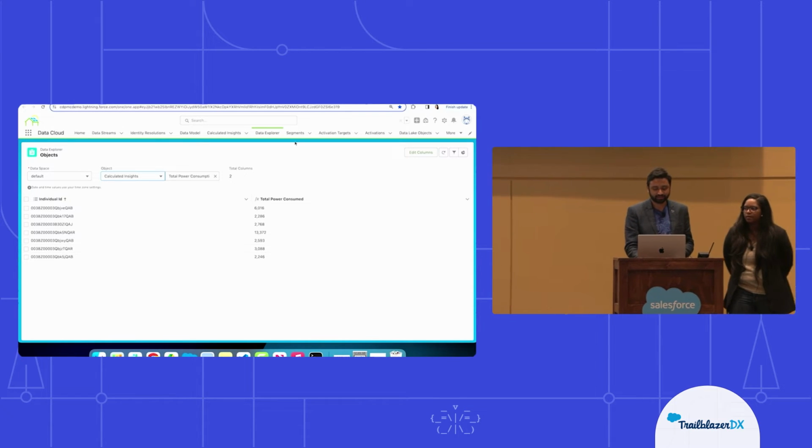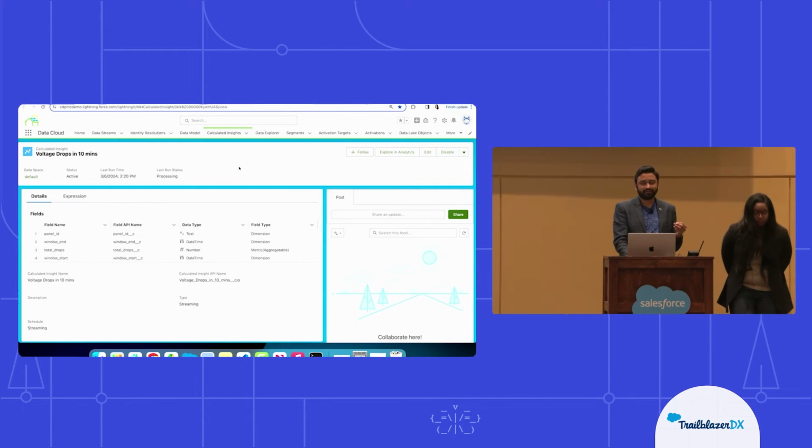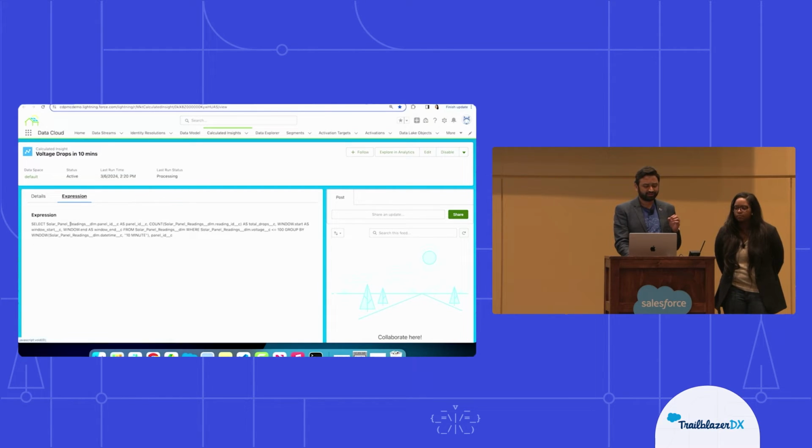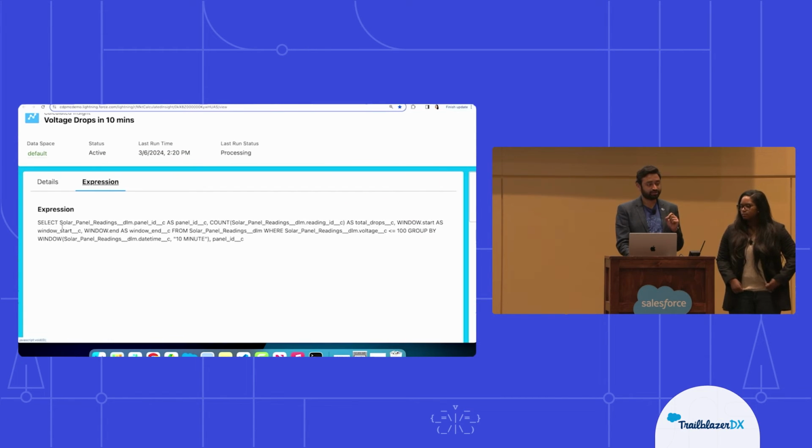using a calculated insight. Now let's take a streaming insight example. I was talking to you about voltage drops in 10 minutes. Your streaming insight is going to look exactly the same. It's again a SQL statement that you write, but there is going to be one change. Within your group by clause, you're going to have the statement window.